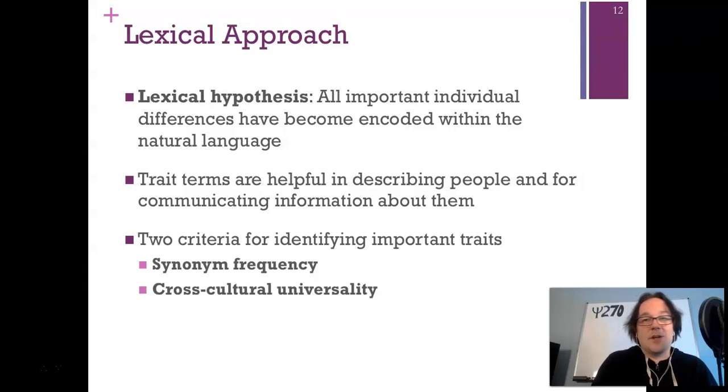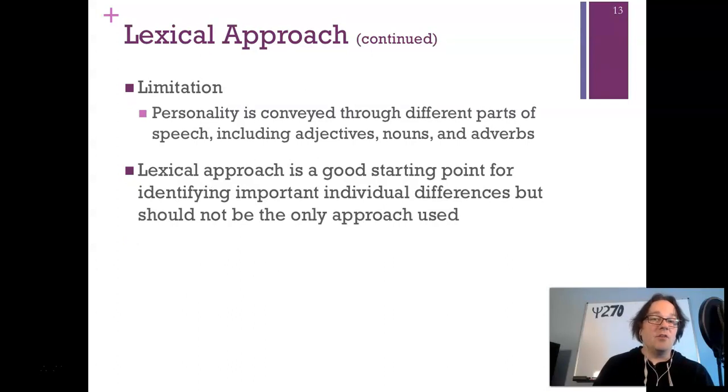because number one, if there's a bunch of synonyms, it means we're coming up with a whole bunch of words to describe this type of trait. And you know what? It looks like a whole bunch of other cultures, if not every culture, kind of has a bunch of words to describe this trait as well. So this is probably an important trait according to this lexical approach, right? So this is one way that we can try to figure out what are the important traits.